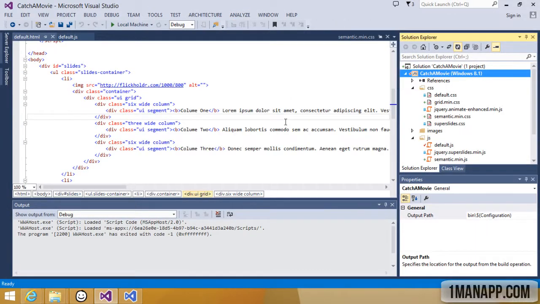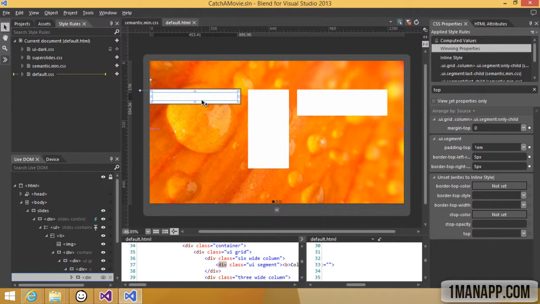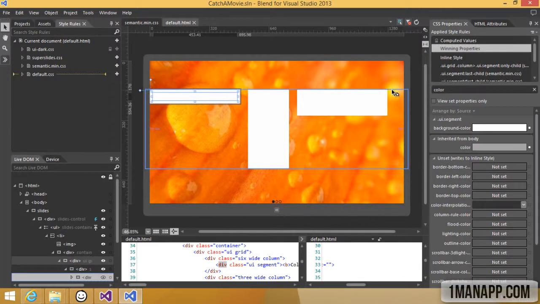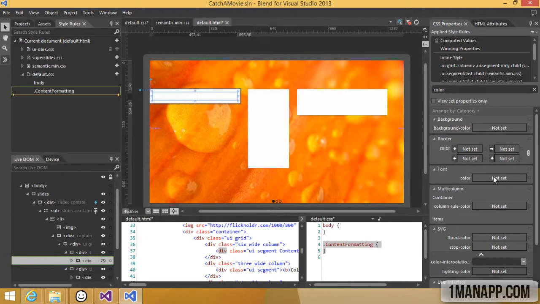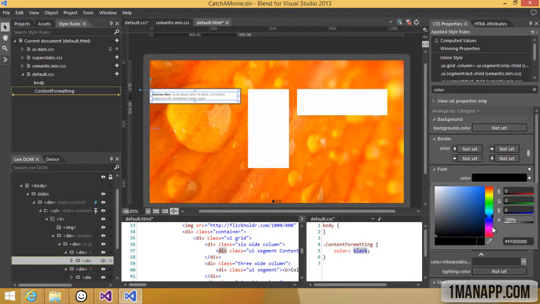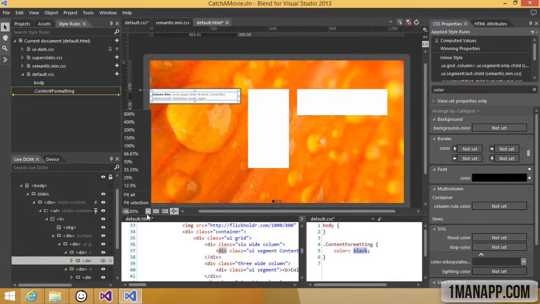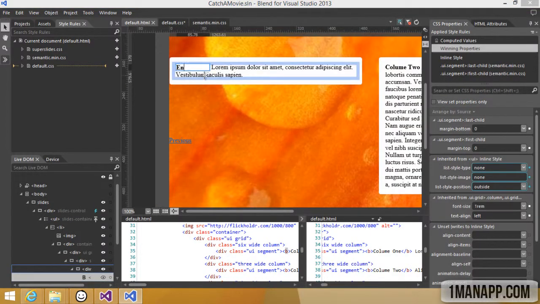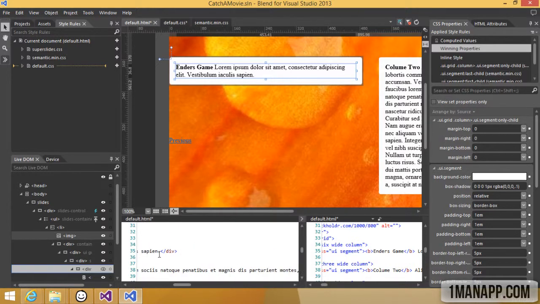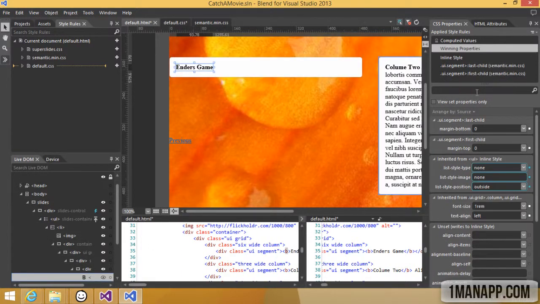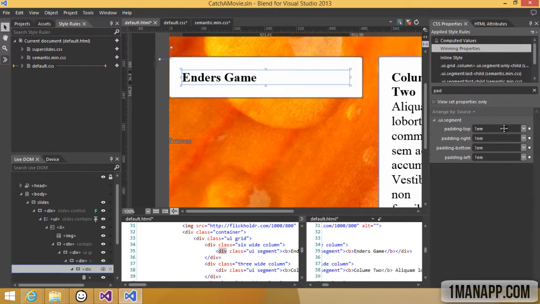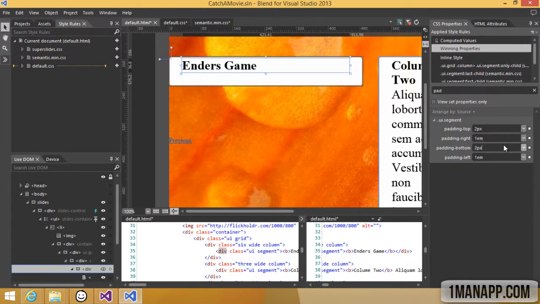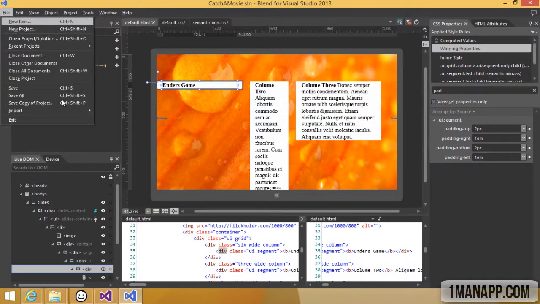Now we'll want to format that bit on its own, make the left column format a bit special. So let's create a CSS class for it called content formatting and change the colors of the text that we copy pasted along with the template. We're going to start tweaking the text so it'll look like the main title of the movie. The cool thing about Blend is that you can both edit the code as well as edit things visually. And that's just awesome. Now you can maybe bump the font size to make it more dominant, remove some of that padding, save all, and see how that looks.